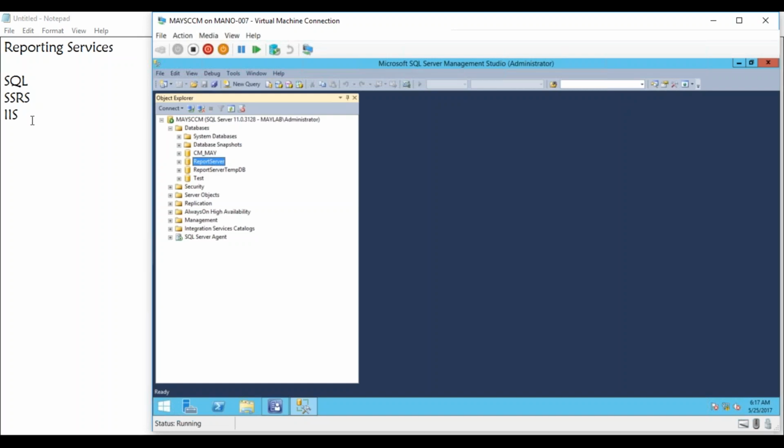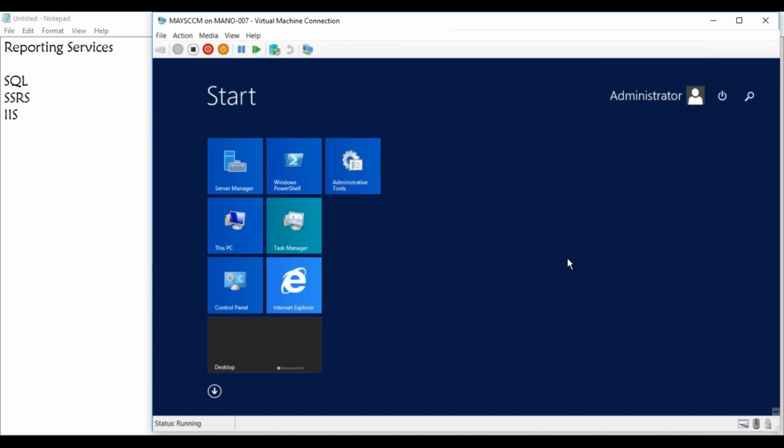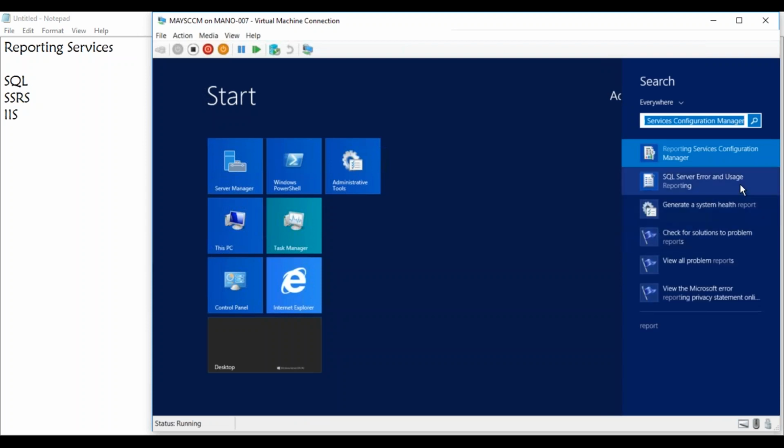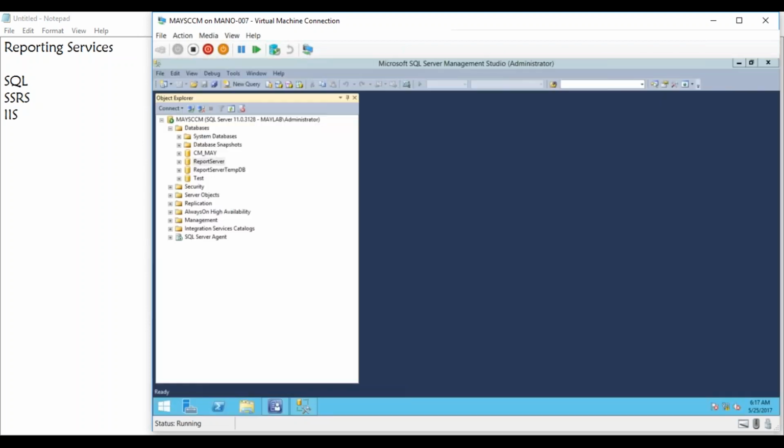This is automatically created because we selected Reporting Services native and other things, right? Now if you want to check the SSRS part, you can go to reporting here. I have Reporting Services Configuration Manager.